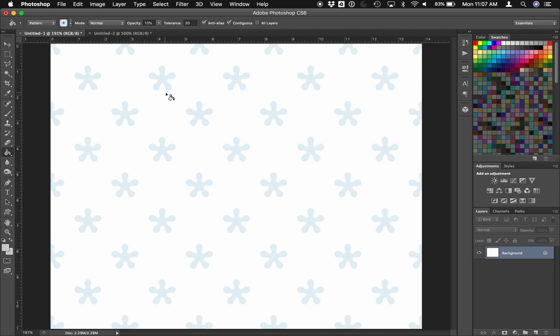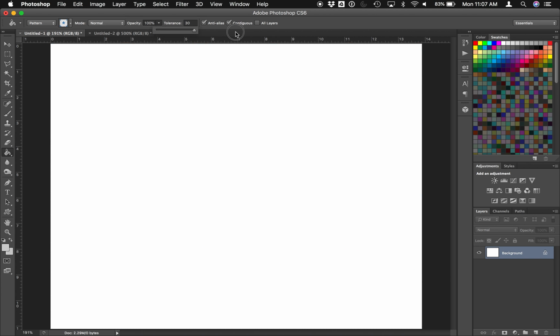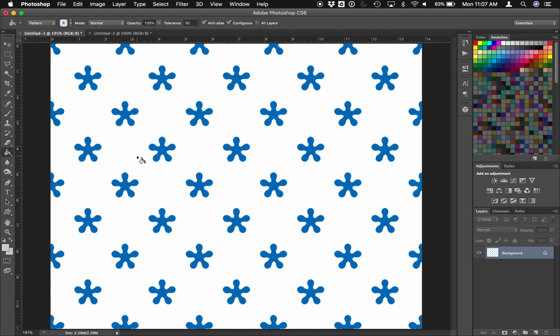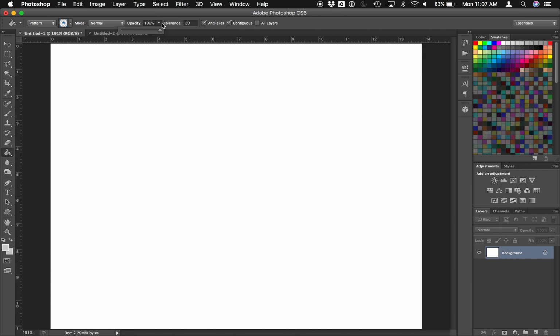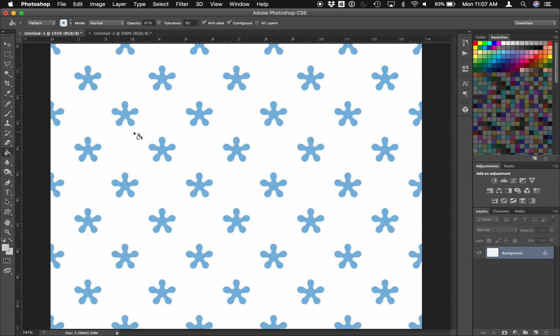Now, it's actually a little bit faint, and that's because up here the fill opacity is set to 10%. So that's something interesting to think about too: when you fill, you can choose how much it fills by changing that opacity up there. So that's how you create a pattern, and that's how you create a pattern that repeats on the diagonal instead of repeating in perfect rows and columns. Thank you.